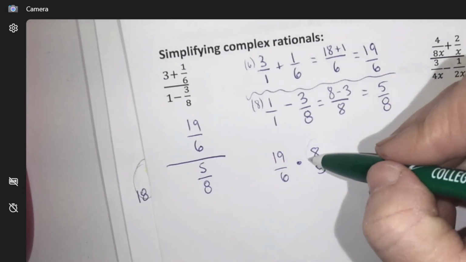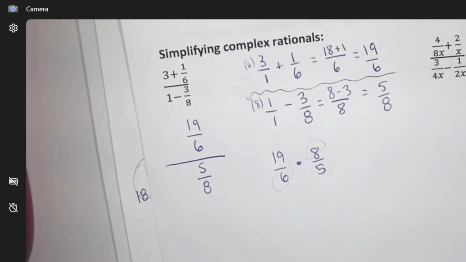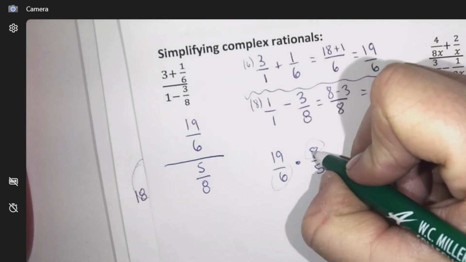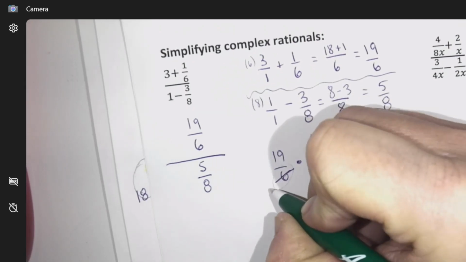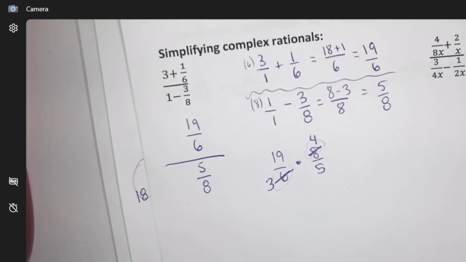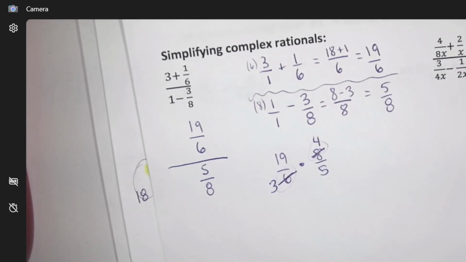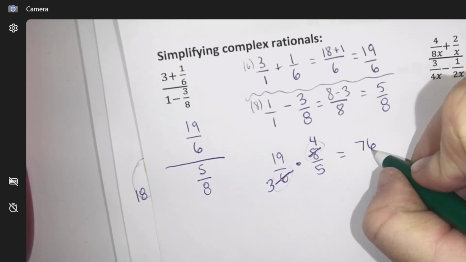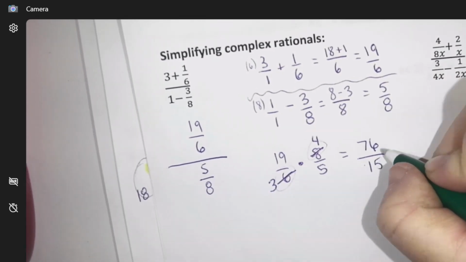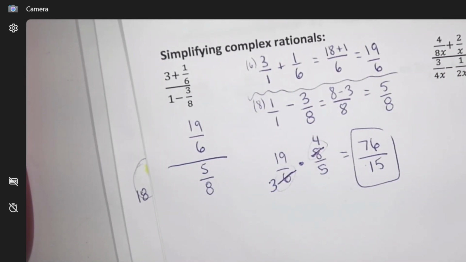Okay. Here's something I recognize. An 8 and a 6, I could do some canceling with that, top and bottom. So what would you like to divide them both by? 2. So if I do that by 2, it would turn into a 4. And if I divide that by 2, it would become a 3. And I think that's it. So 19 times 4 is what? 76. And then 3 times 5 is 15. There we go. Are you going to ask us to change it to mixed?